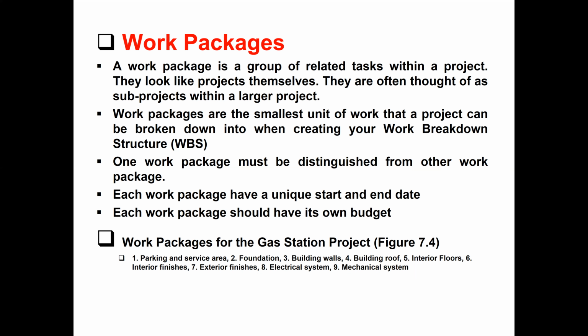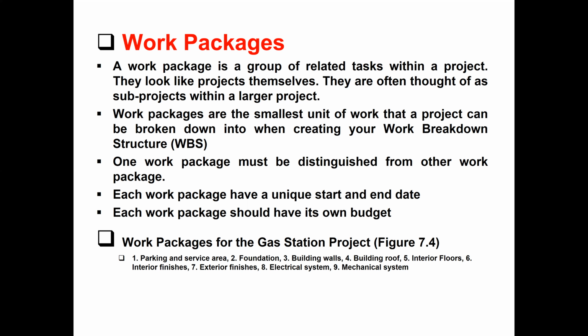Each work package should have its own budget. So the budget and cost we should know. This is the way we are going to make cost control. We know each work package's cost when we submitted the bid. At that time we know the cost for the electrical work, we have this much cost. Now we will try to complete that electrical work within that budget. So these work packages are going to help us control the cost.